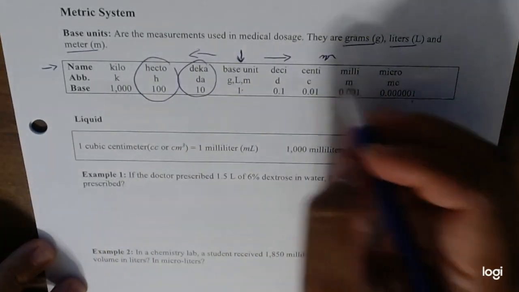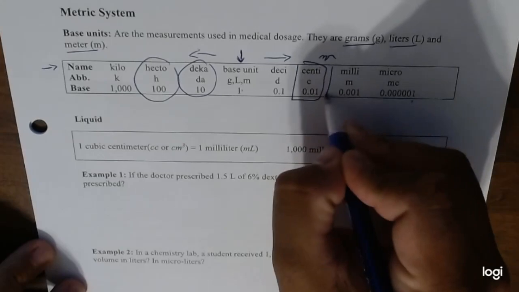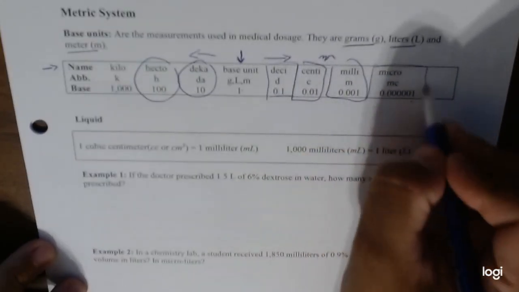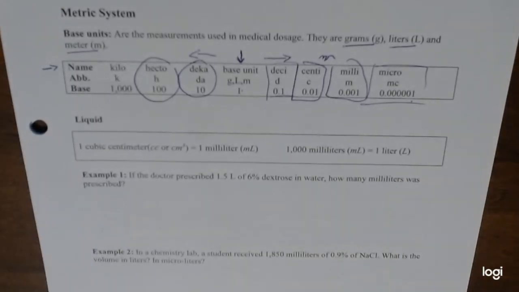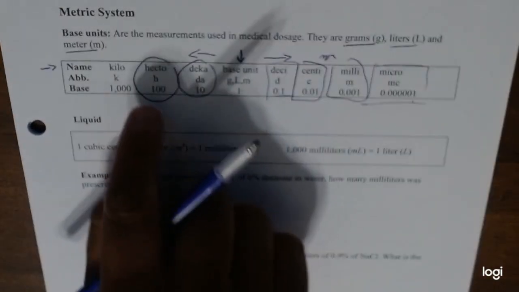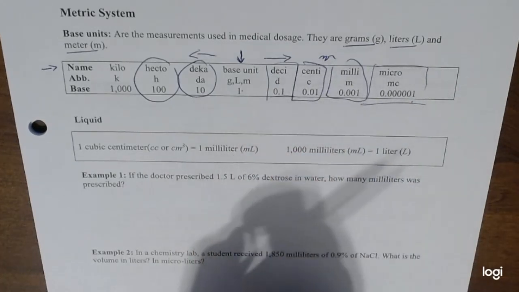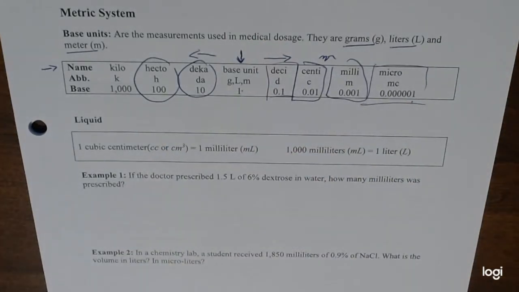And if you go down the list, more important, you're going to see these ones. Rarely will you see deci, and every once in a while you'll see micro. But the most important ones are kilo, centi, and micro. Okay. But again, you always have a couple of things here and there as well.